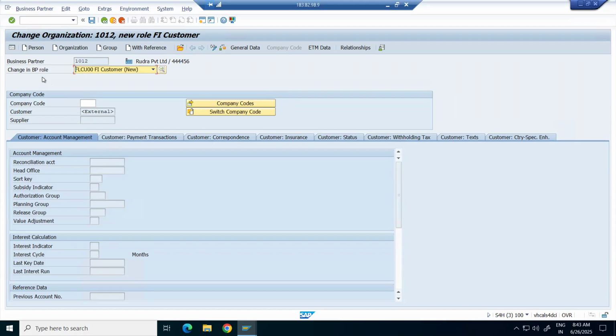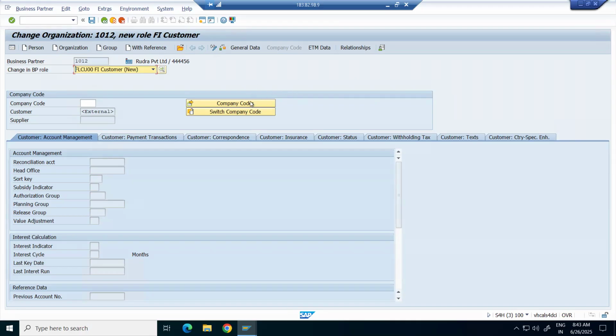So we are here, right? A business partner we created. So the business partner number is 1012, right? Now we are extending that business partner to this BP role, FLCU00. So it is FI related, but even in real time, this is not required actually. This FI people will be responsible for extending this BP role to FI view. Okay, but as we are here practicing, we need to do this activity.